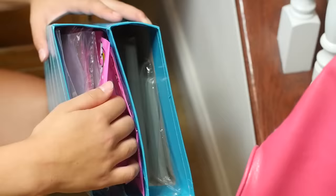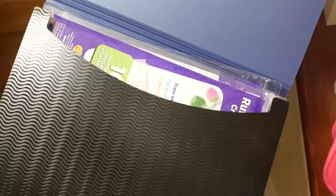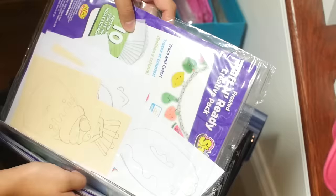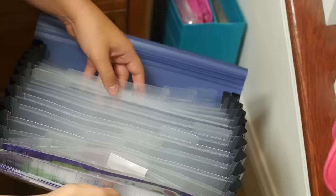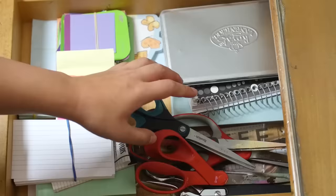Down here on the side of my desk, I have a couple things hiding. This hunk of junk, which is actually two cereal boxes duct taped together because I'm too lazy and cheap to buy an organizer. So I just made one out of cereal boxes. I don't even know what is in here really. Plastic? Packaging? Also back there, I have this little organizer thing which I use for my shrink plastic. I actually haven't even set this up yet, but I'm gonna use this to organize all the different templates because I keep all the drawings that I do for my shrink plastic. So I'm gonna set this up eventually when I'm done being a lazy human being.